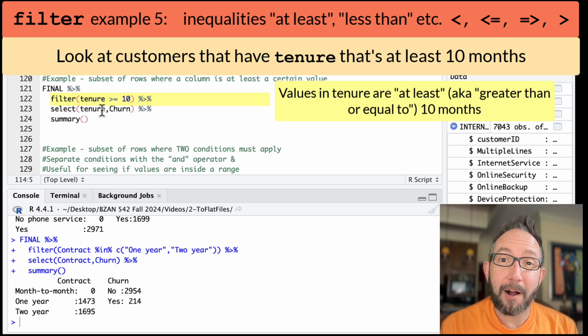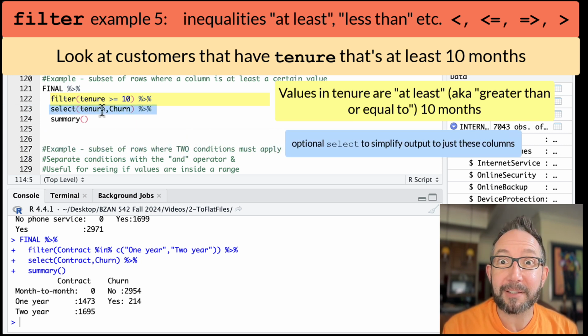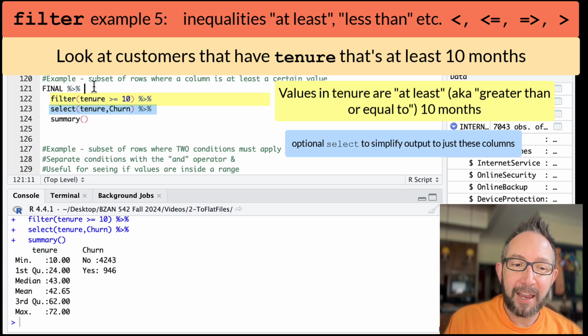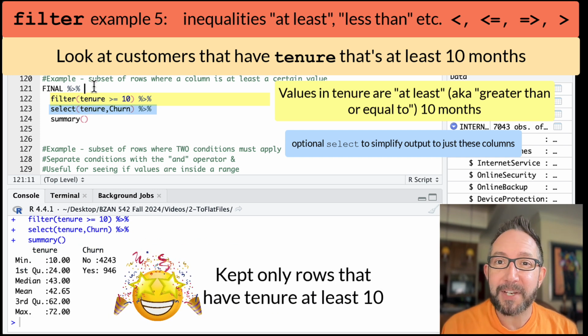We'll use the tenure column as the basis of our subset. And if we want the rows where the values are at least 10, we'll put greater than or equal to 10. And we'll pipe that through the select function. So we just look at the tenure and churn columns, pipe that into summary to make sure that our work is correct. And when we do this, we see that the minimum value of tenure is 10. Mission accomplished. We've correctly taken our subset.